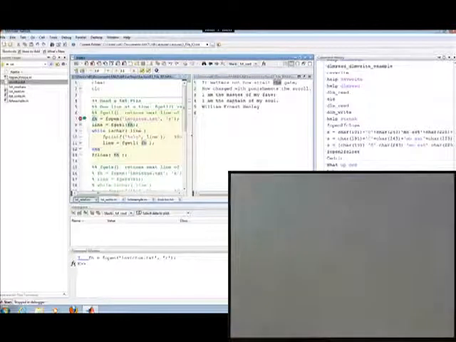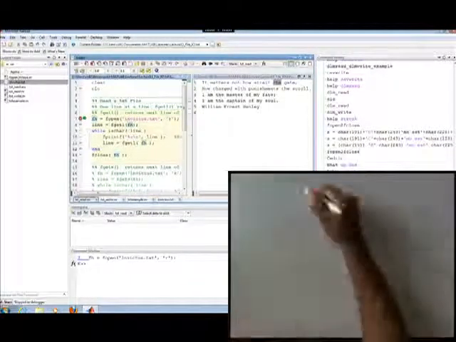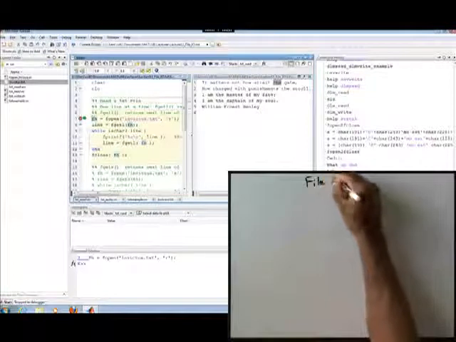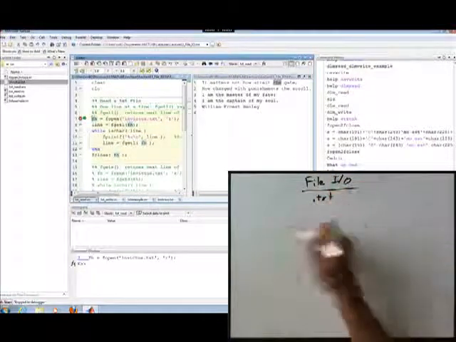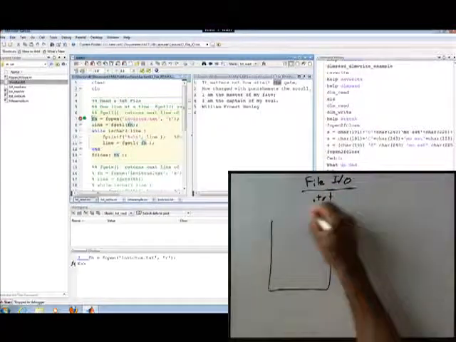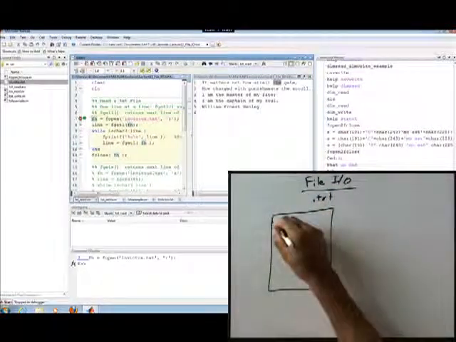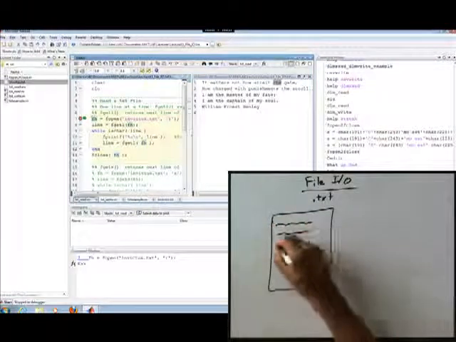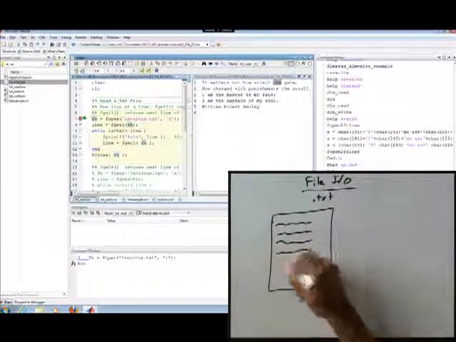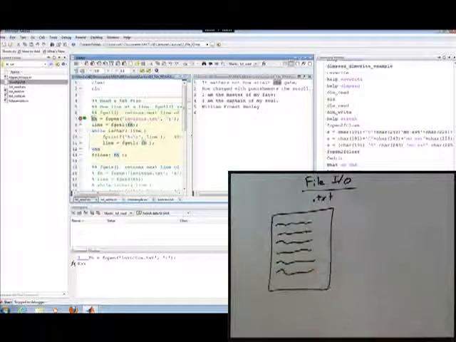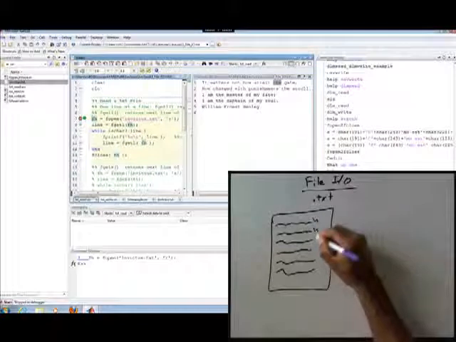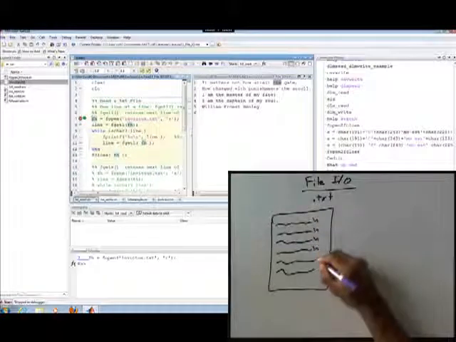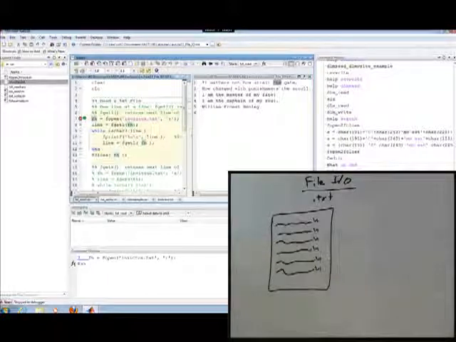Continuing our discussion with File IO, we're going to be talking specifically about how you deal with text files, not delimited text files, just plain text files. To do that, I like to do an illustration of what a text file looks like. You have a container that's got strings in it, and the strings are on different lines, and those lines are separated by end-of-line characters, which, as we know from our fprintf and sprintf, have the \n at the end of them.